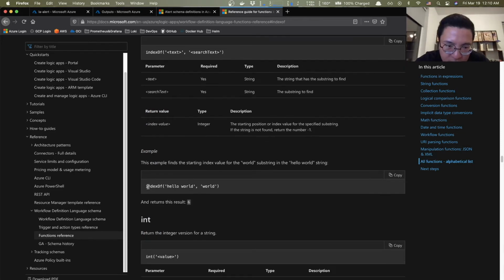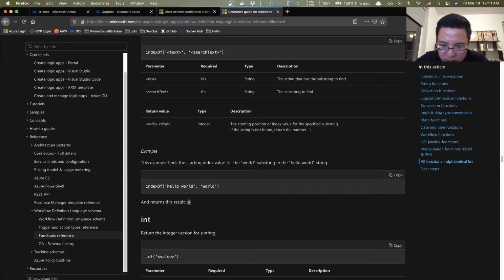For example, the original string is hello world and the substring is world. This function returns the starting index value of the substring world. You can see it's 1, 2, 3, 4, 5, 6, right? Because the index starts from 0, so 0, 1, 2, 3, 4, 5, and 6, right? That's basically what this function does.